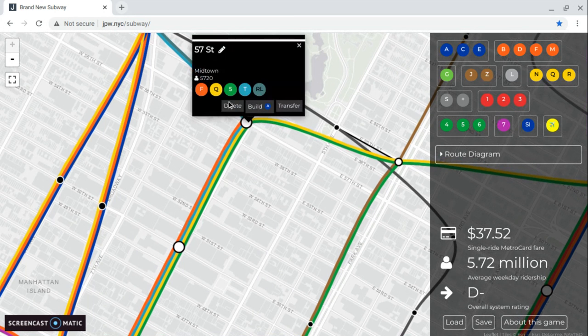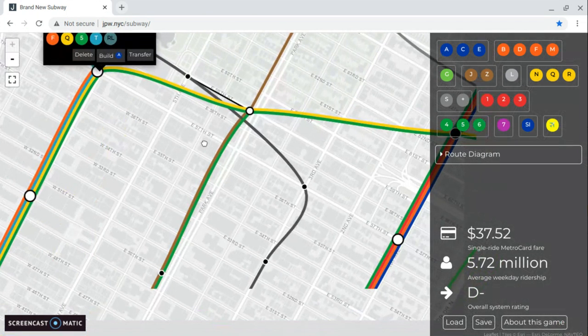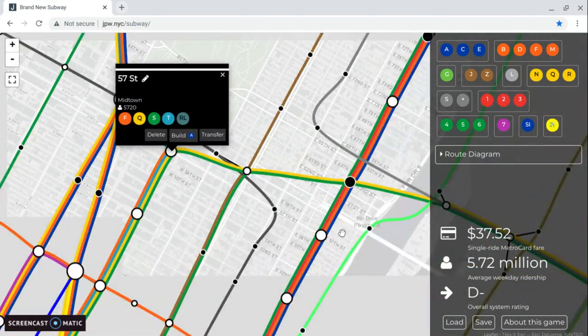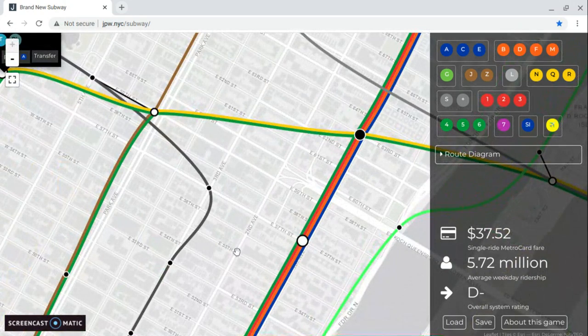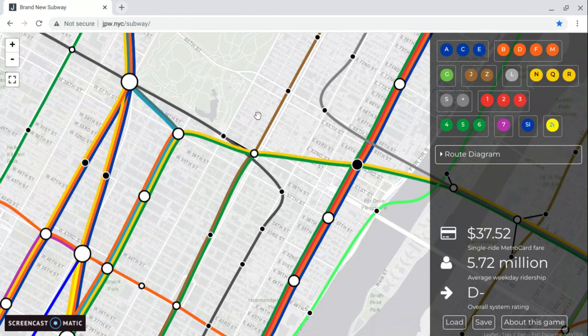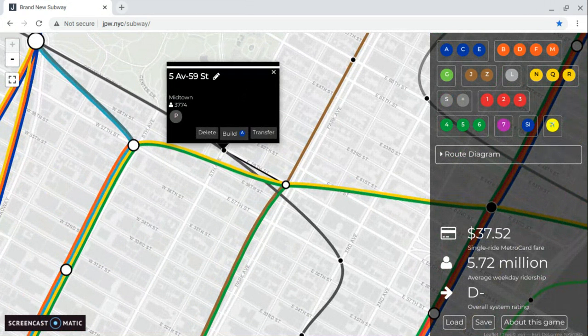So this is, in real life, an actual stop on the F train. The Q train stops in real life a block away. The 5 stops over on Lexington. And the T would have no real stop on 57th, but it would stop on 2nd and 55th right here. And another one right nearby is 5th Avenue, 59th Street, which also is the Manhattan Grand Army Plaza.